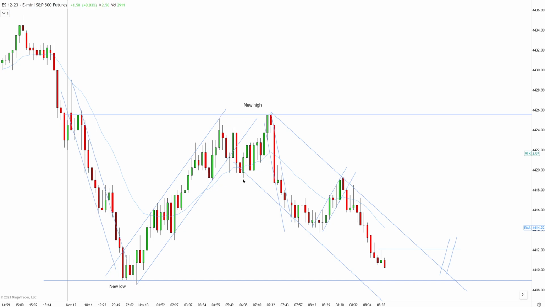There was a nice two-legged pullback followed by higher low, but this is all happening during the pre-market session before the market opens. Stock market opens around here, and right now price session continues bearish. You have a break new low, but price session keeps working lower. So I'm looking for why, the channel now.